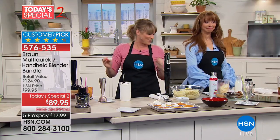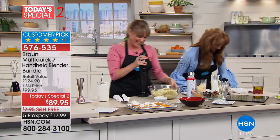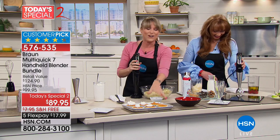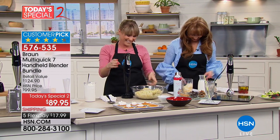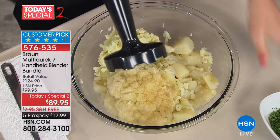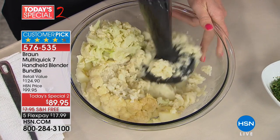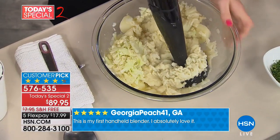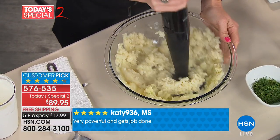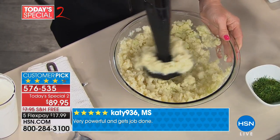And durable, too! Shannon knocked it off the table — we won't tell — but it won't matter. It is the highest, finest quality. That's a good point because mishaps happen in the kitchen. And first and foremost, you're not investing a lot of money. Think of a stand mixer: several hundred dollars, and it's probably only 300 or 400 watts — the same wattage. And your mom doesn't use it every single day. This you use every single day.